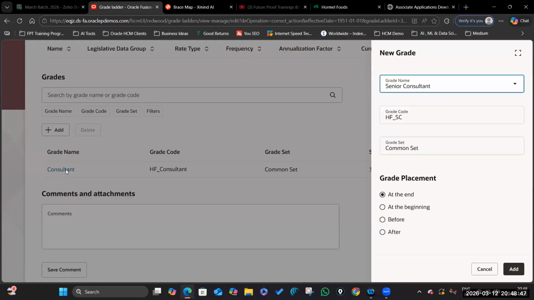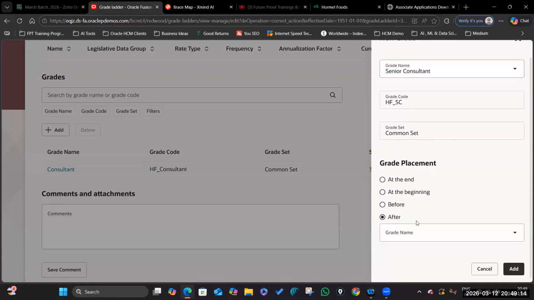Depending on the experience, we will make it either consultant or senior consultant. But we are creating a grade ladder here. Grade ladder means step by step: how they will progress in the company if they join as a fresher or without any experience.